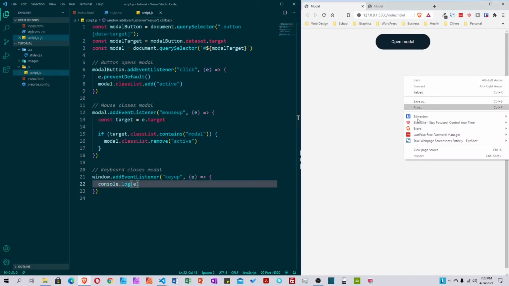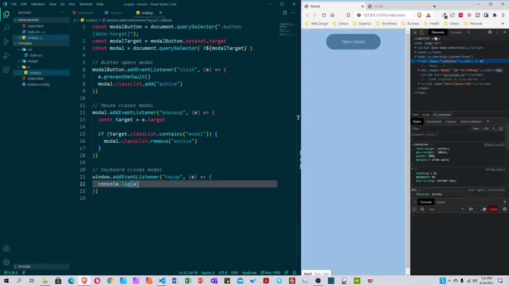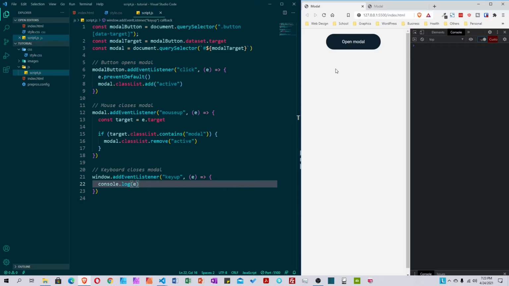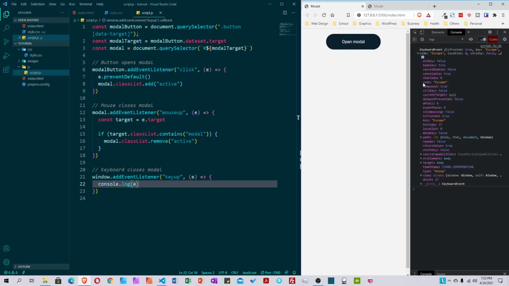So I will right click, open my console right here. Now on this window, I will start pressing keys and you will see I press the escape key first. As you can see, I press the escape key. It said this is a keyboard event. Now in this bunch of properties, for example, we had a code, Escape, we had a key, Escape, keyCode, which is 27, all of that, and we had this one called which, which is 27, and we had a type, which is keyup.